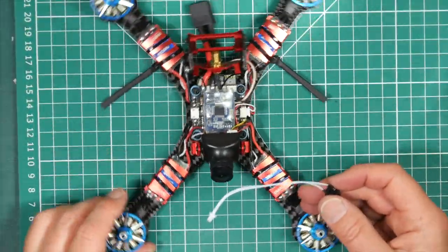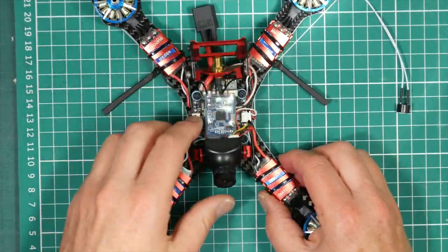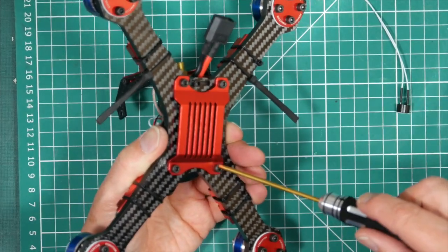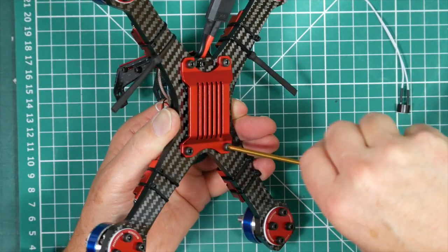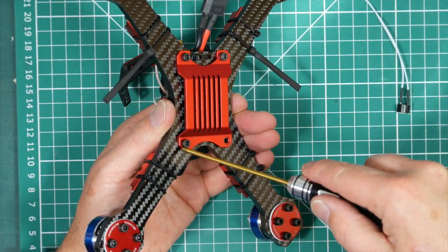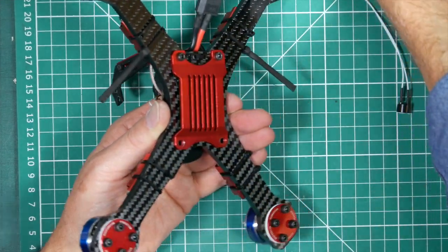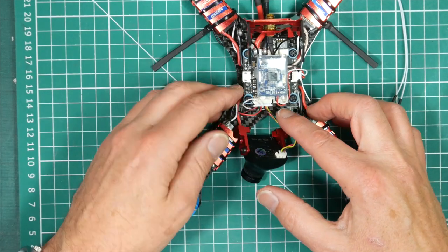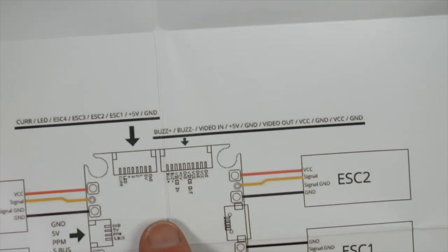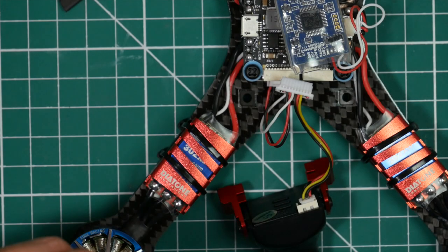There we go. So all we need to do now is get this buzzer fitted, and that connects to one of the connectors on the front. So the easiest way to do this, from my other GT2, you can take the camera sides off, but actually I think this is a better way to do it, because it gives you access straight to these connectors. So just as a double check, we look on here, it's pins 1 and 2, the buzzer positive is pin 1, and the buzzer negative is pin 2.